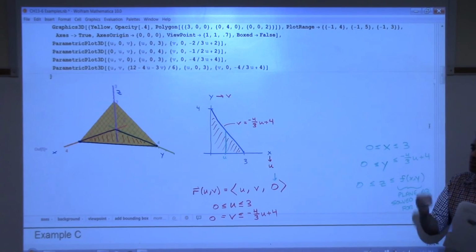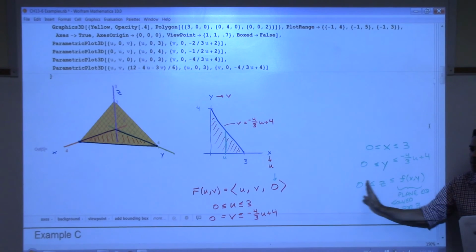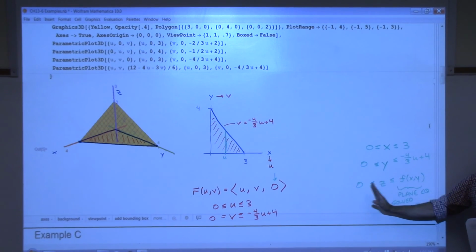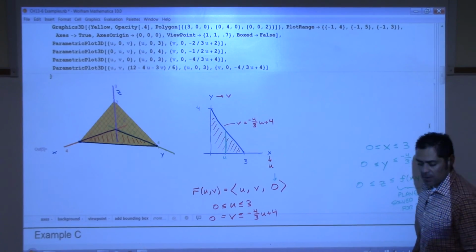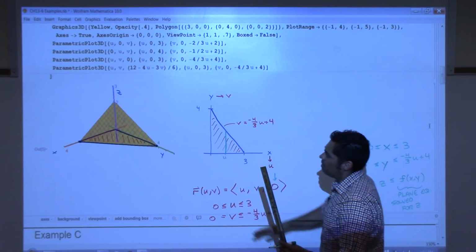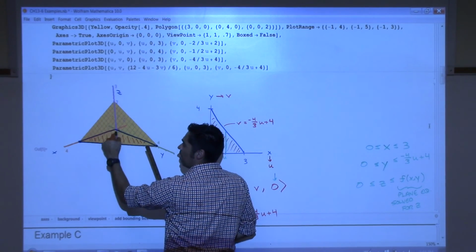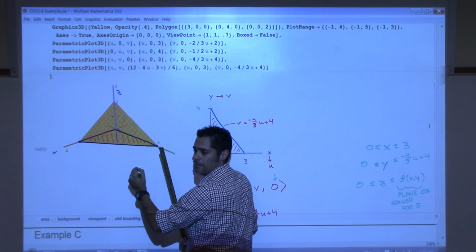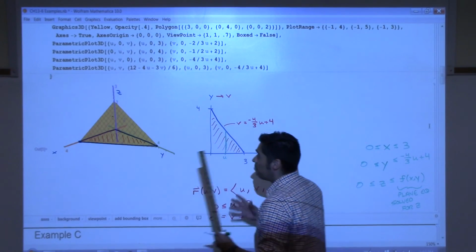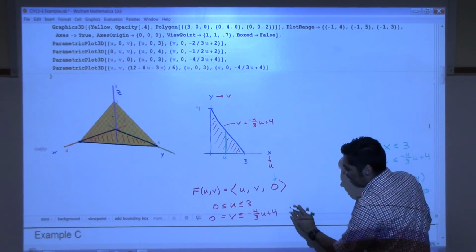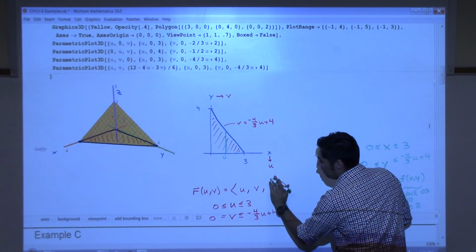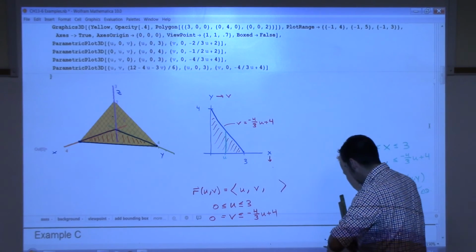But that would make the solid, wouldn't it? Because your z is everything in between 0 and that plane. What we want for our vector function is to not have every z between this plane and down to the ground. We just want the one on the plane, right? So the only difference is that this right here needs to live on the plane.